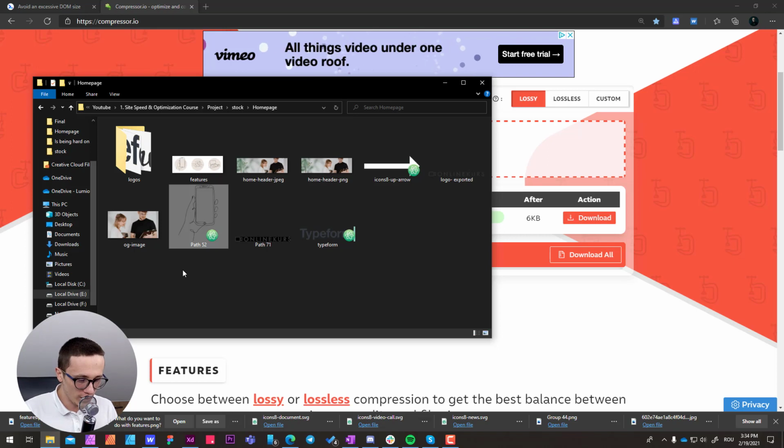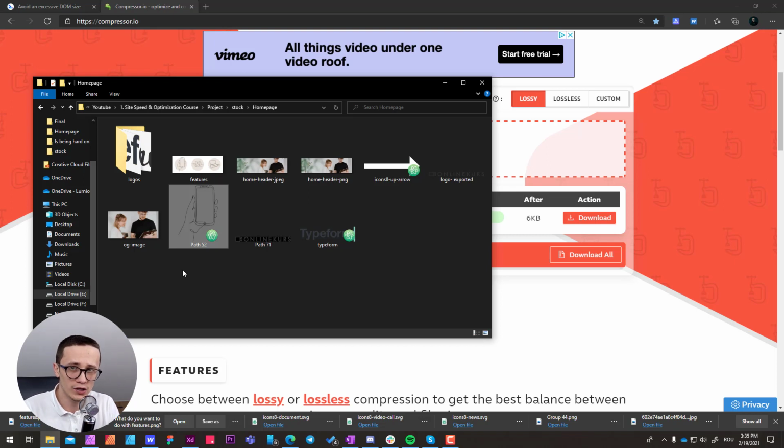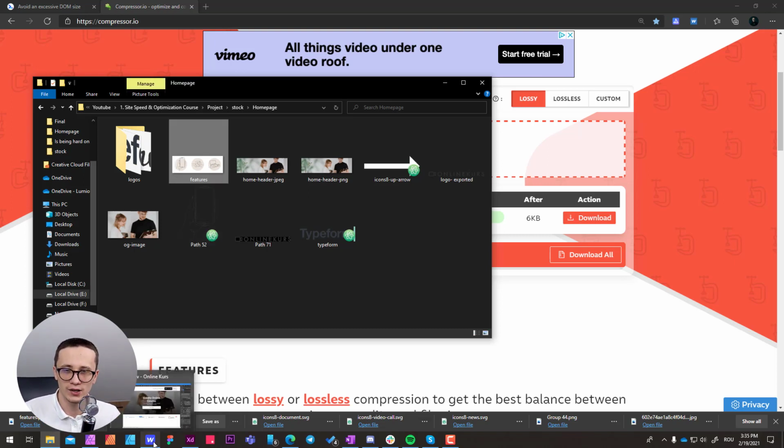But basically what we did is combine three images together. This means that we already saved two requests. Instead of loading three images, we're gonna load one image that has all three images inside. And then we're gonna use the object fit property inside Webflow to simply move our image and position it at a specific place where it displays the first, the second, or the last illustration. Guess what? It's time to add it inside Webflow.